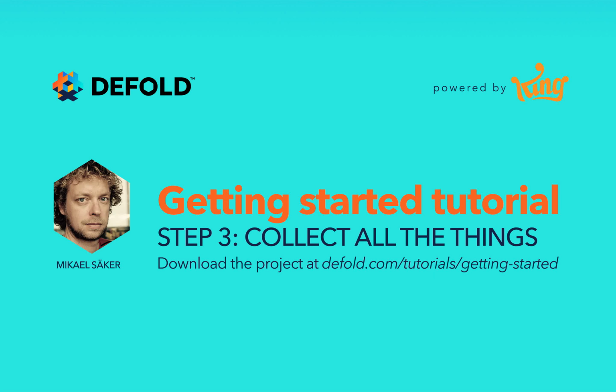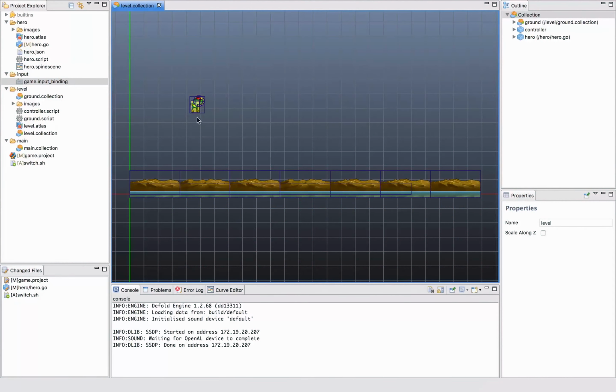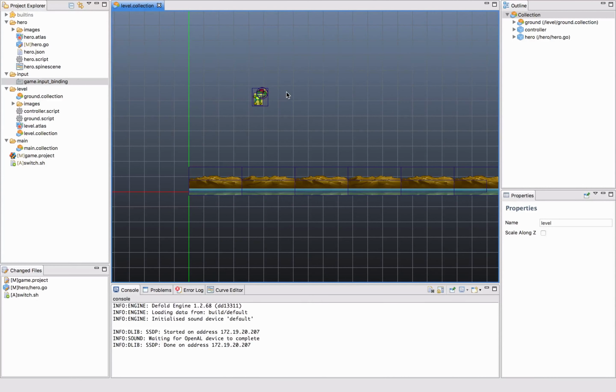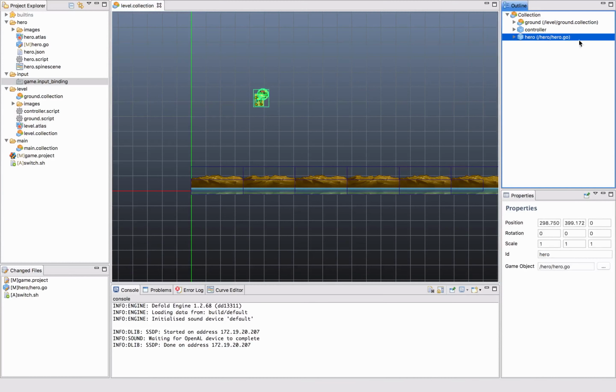Right, let's just go back a minute and briefly examine what these things are in actuality. I've said that this is a game object, and we say that this resides in a collection. That might sound a little bit abstract at the moment. We've said though that a game object is actually a thing that exists in the game and that we could attach the various components to, like visual components like the spine model, or behavioral components like script, for example. And we have placed this in a game object file.